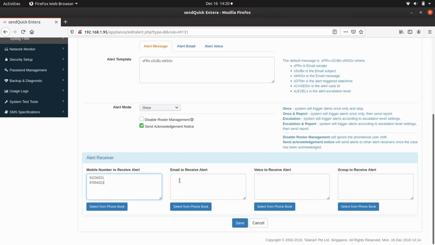Enter the email address to receive alert. For multiple email address, enter on a new line. Click Save after done.